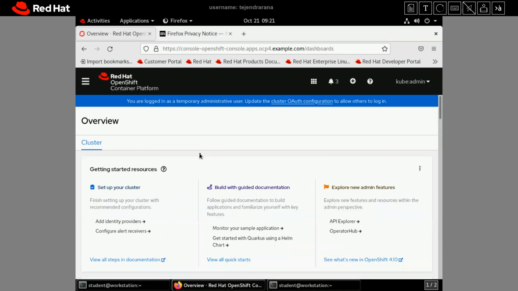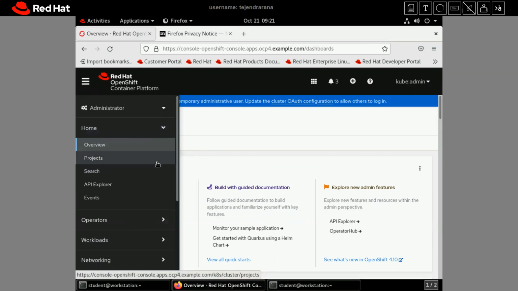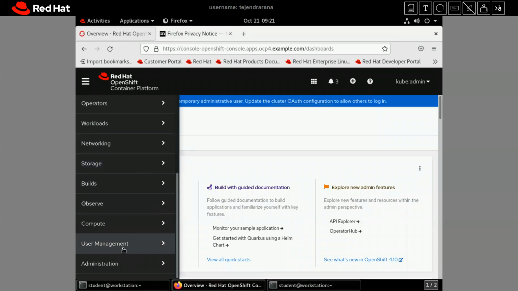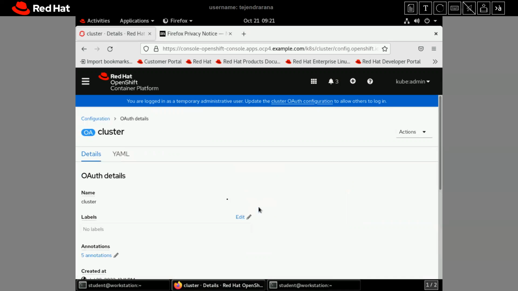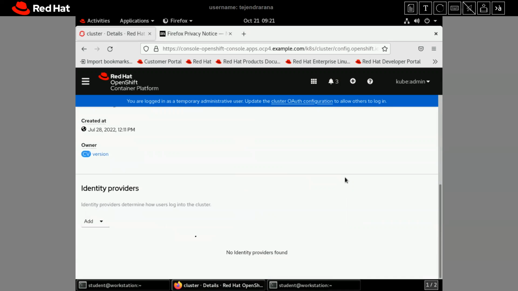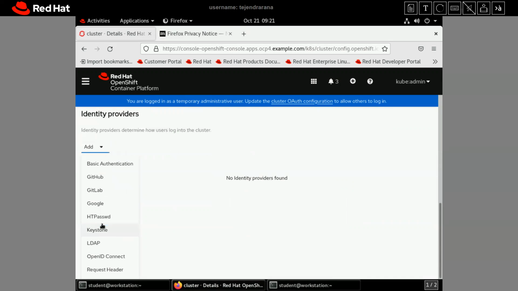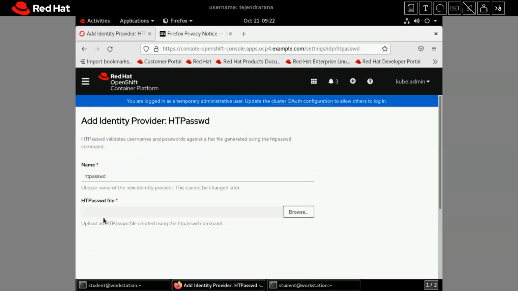Okay, so we have logged in to our web console, and from here we go to user management, then to users, and can add an identity provider here. Come down and click on add. Here we select the HTPasswd method. As I told you, these are all the other identity providers we can configure.